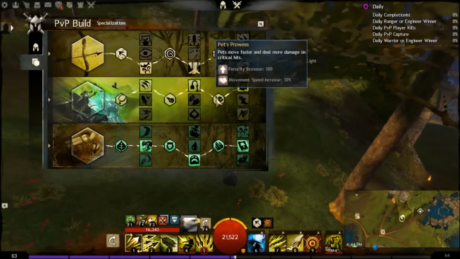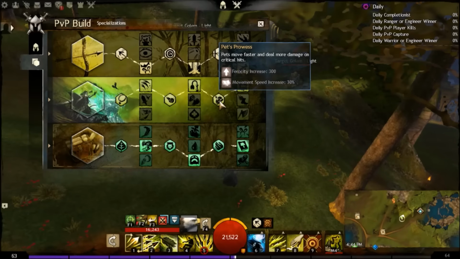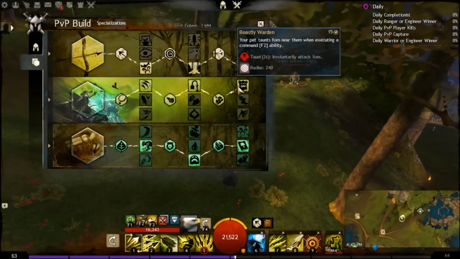And then pets move faster and deal more damage on crits, so your pets have permanent 30% movement speed increase, which makes them great for chasing targets and just being sticky on a target, and they just crit really hard. Then Beastly Warden. This is one of my favorite traits. I love the name of it and just the whole trait in general. Beastly Warden. Sounds so cool.